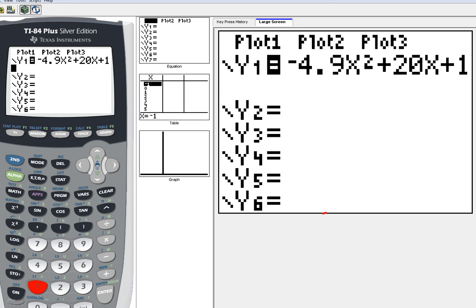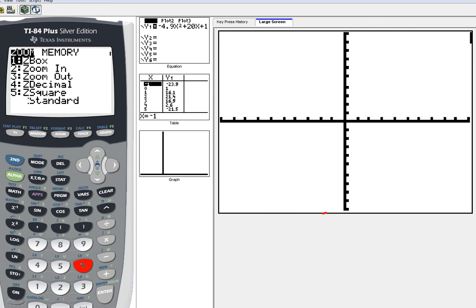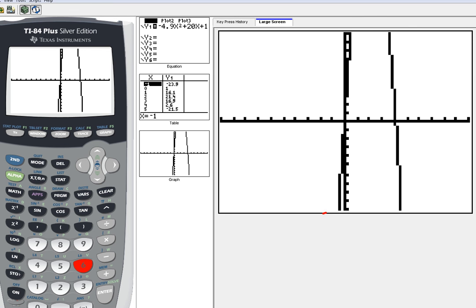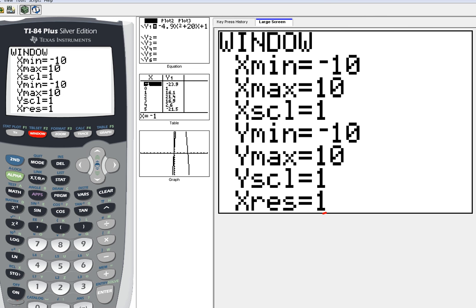And I'm going to go ahead and hit zoom 6 to graph it in my normal graph, so my windows change back. And I almost have that parabola on there, don't I? I think my x values could be less, and I need to go higher with my y values, don't I? So I'm going to go to my window, and I'm going to do my x minimum maybe at negative 5. And I actually think my x maximum could be, well, we'll leave it where it is for now, I guess. I could maybe go to 5.